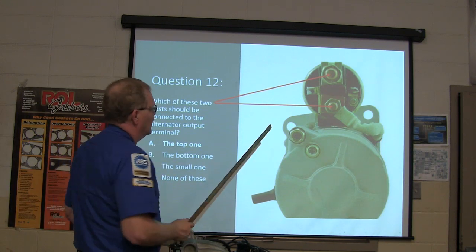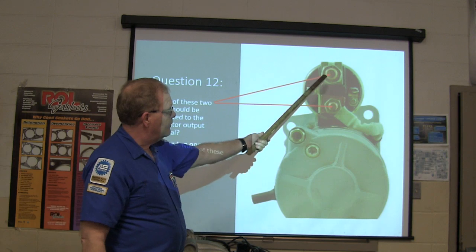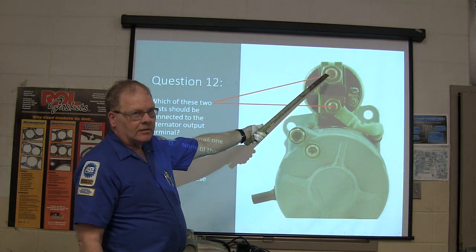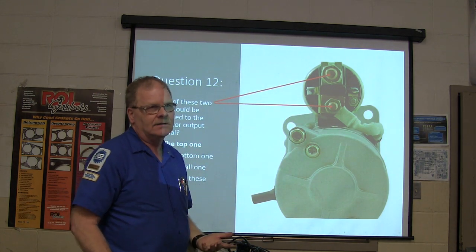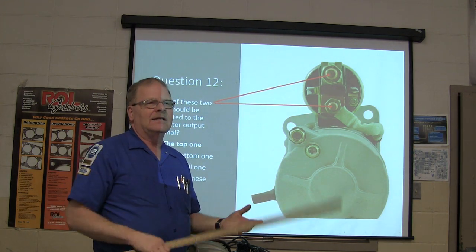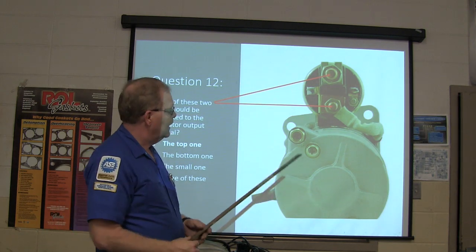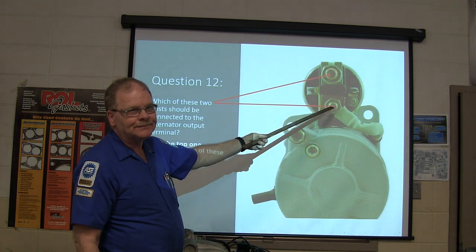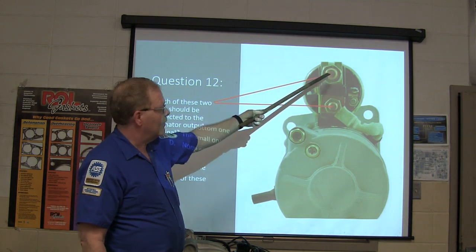All right, where is that supposed to go? On a lot of these, that main post on that starter solenoid, they use it for a junction because it works really good for that. We had one that was down at the bottom of the hill, and they did some work on it. I don't know what kind of work it did, but they said the charging system wouldn't work, and they had the alternator wire hooked to there instead of there. Battery terminal there.